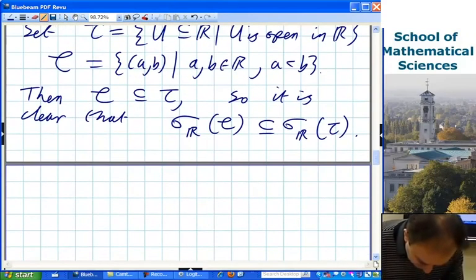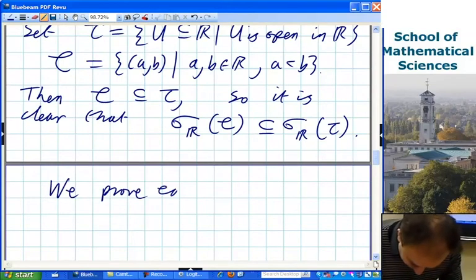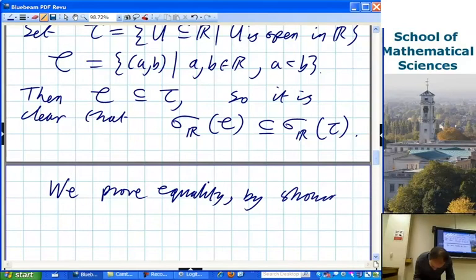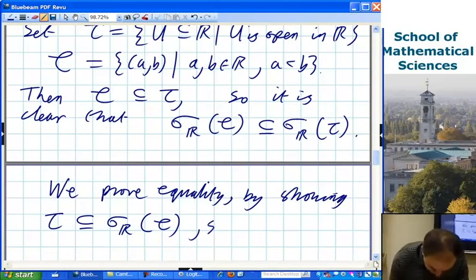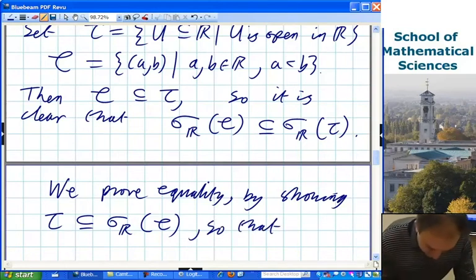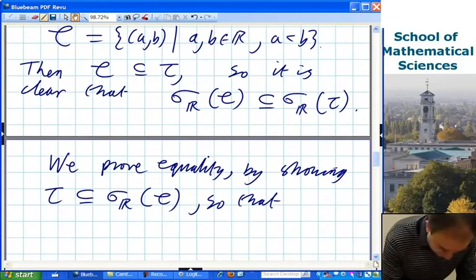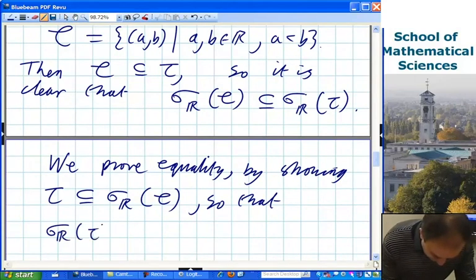So we prove equality by showing that all open sets are in the sigma algebra generated by this collection of open intervals, so that the sigma algebra generated by Tor will also be a subset of that.